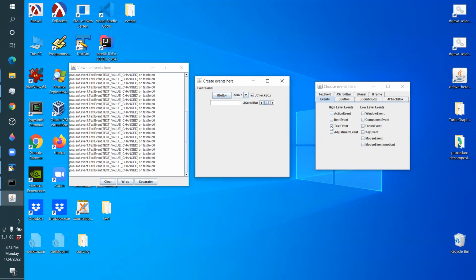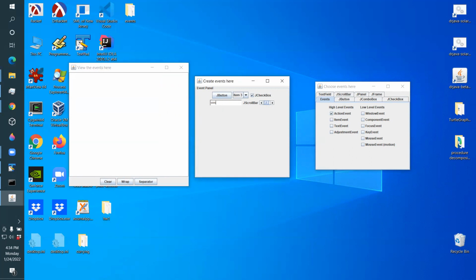Now, what about action event? Does typing generate one? Notice typing does not generate an action event. Typing does not generate an item event. Typing doesn't generate scroll events.